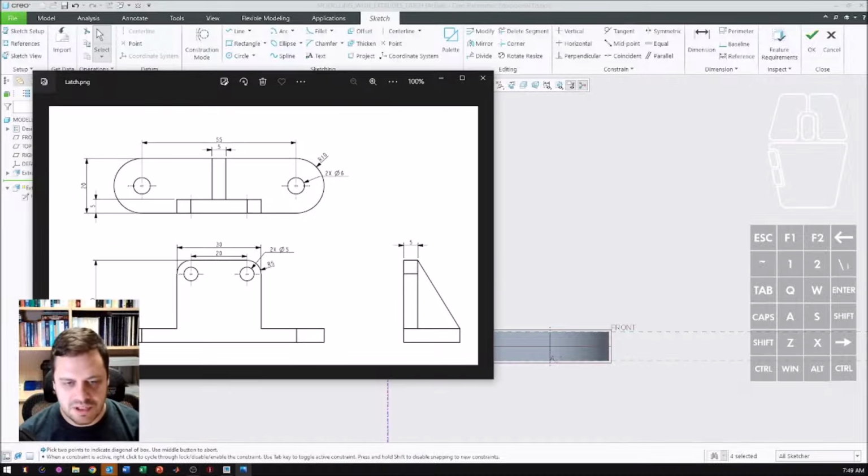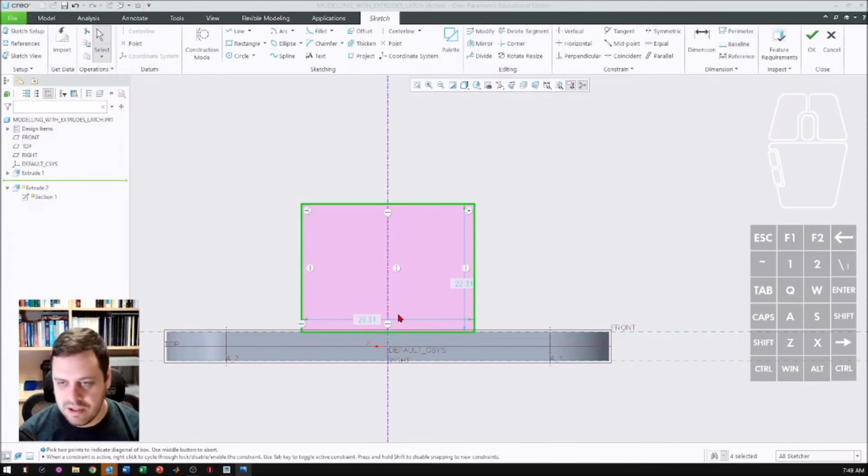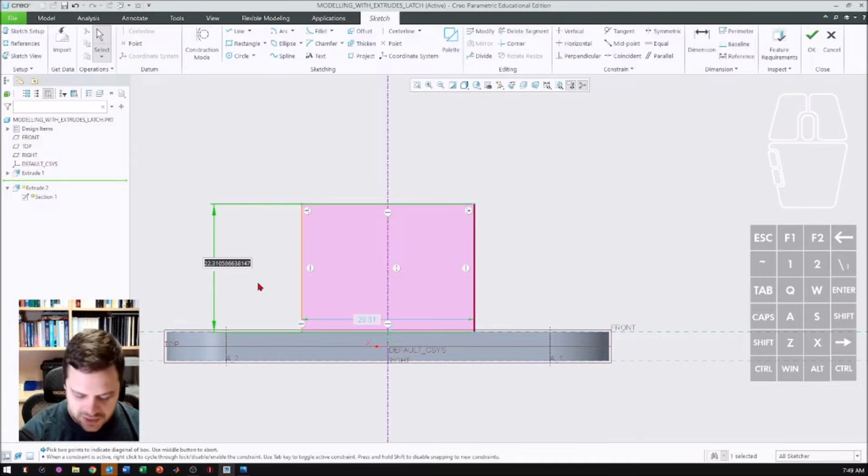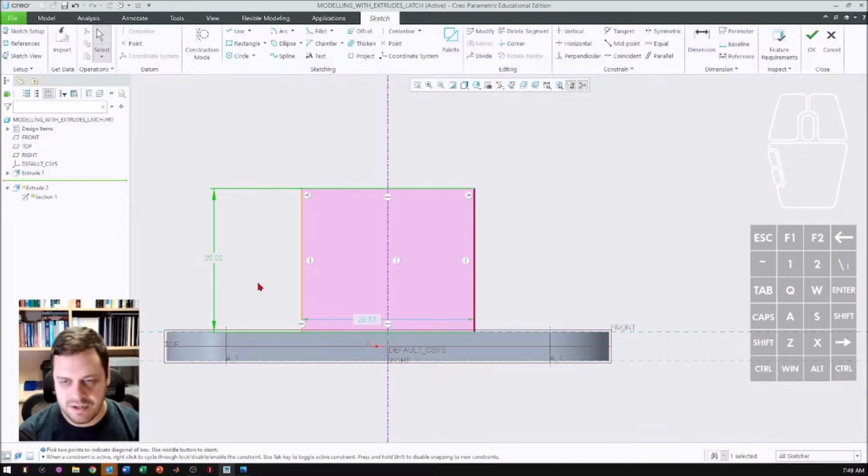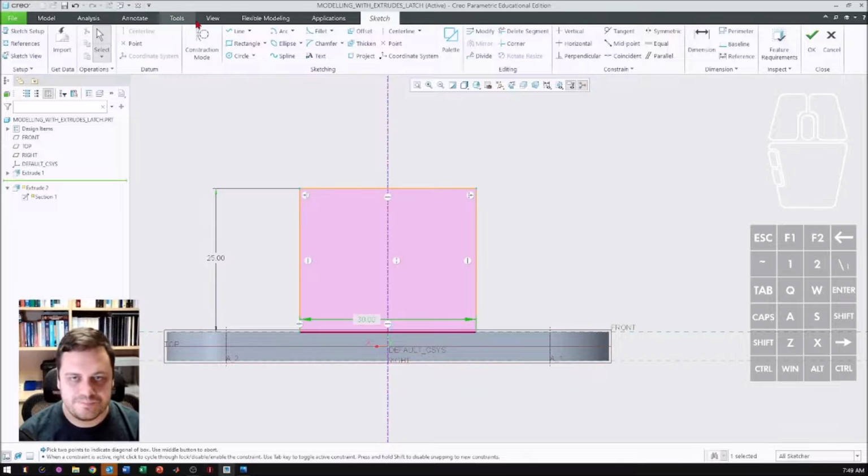So what you can do is you've got our thickness of 5 millimeters for the base plate and then 30. So that'll naturally come through to 25 millimeters that we need for our height now. You can also let CREO do this. So if we drag this dimension across to here, I can simply double click and then go, our 30 millimeters minus 5 millimeters, and then it's going to give me my 25 millimeters. And then our width in this instance was 30 millimeters.